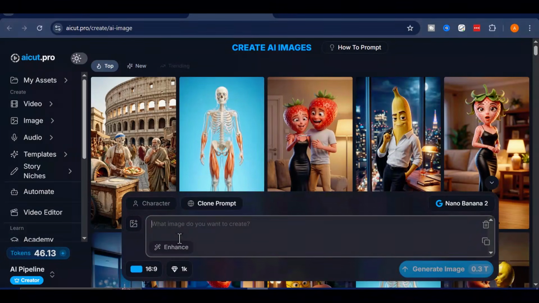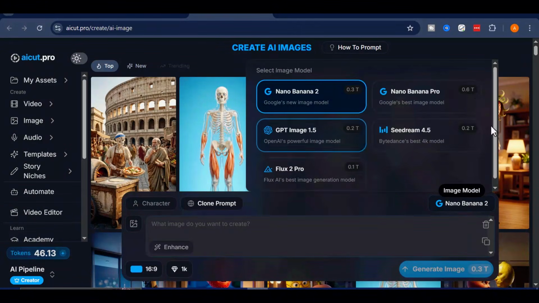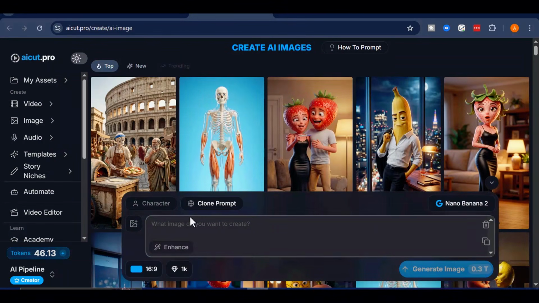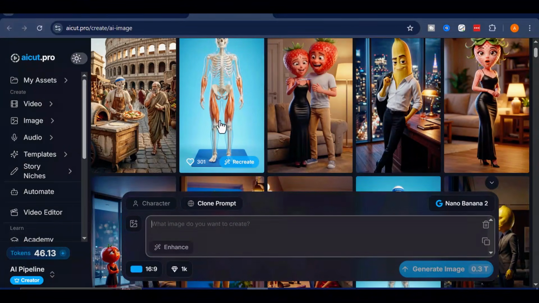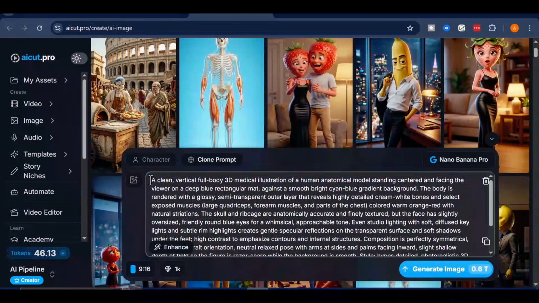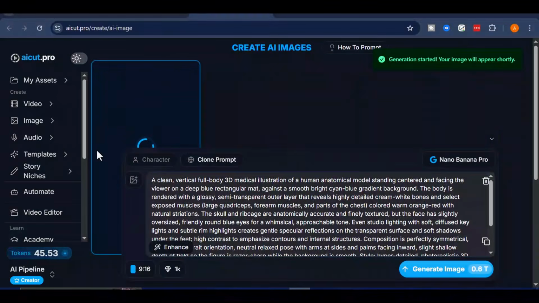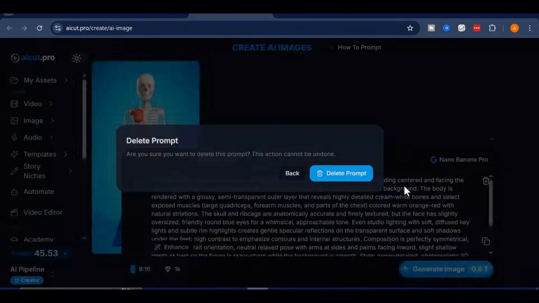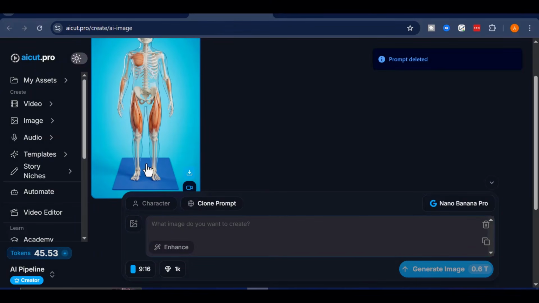What you need to do here is simply describe the AI skeleton character you want to create. After writing your description in the prompt field, you then select the image generation model you want to use and then hit Generate. But here's something that makes this even easier. As you can see right here on the screen, there's an option to recreate this AI skeleton. So instead of writing a prompt from scratch, I'm just going to click on Recreate, and what it does is it automatically pastes a pre-written prompt into the prompt field for you. So let's go ahead and use this one. I'll click on Generate, and in just a few seconds, our AI skeleton character is ready, and you can download it to be saved directly into our system.